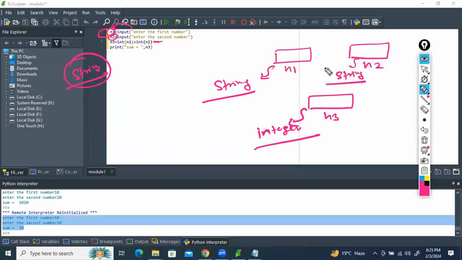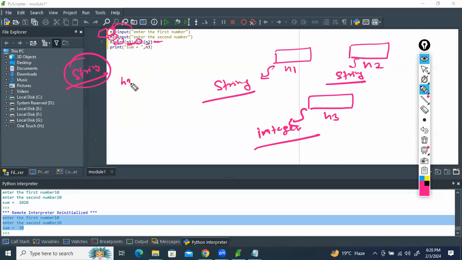So whatever value is there, when you write int(N1), you are not converting N1 itself. What is the value under N1 that you are converting into the integer and holding in N3?